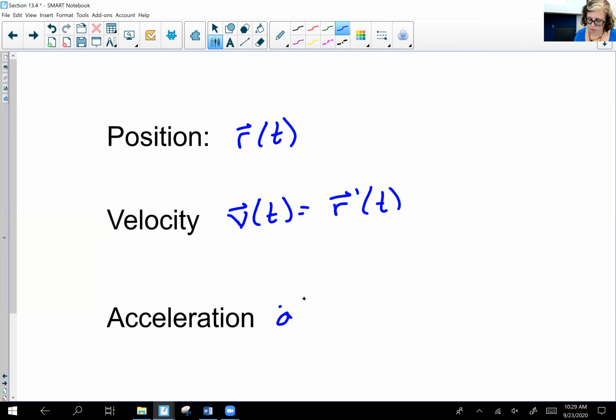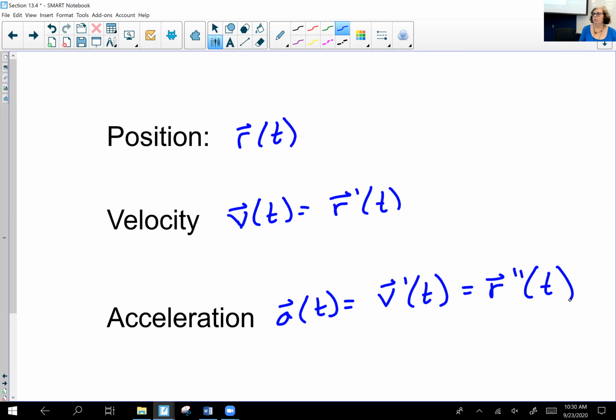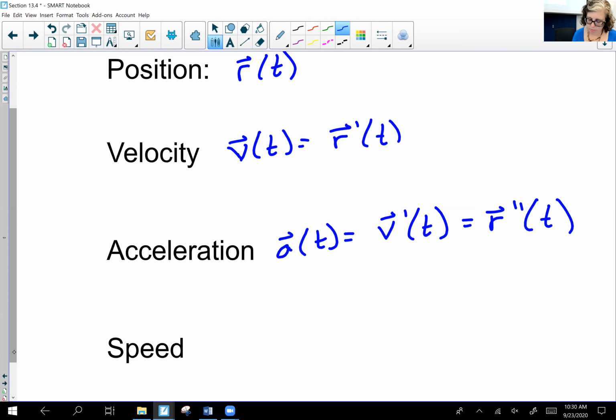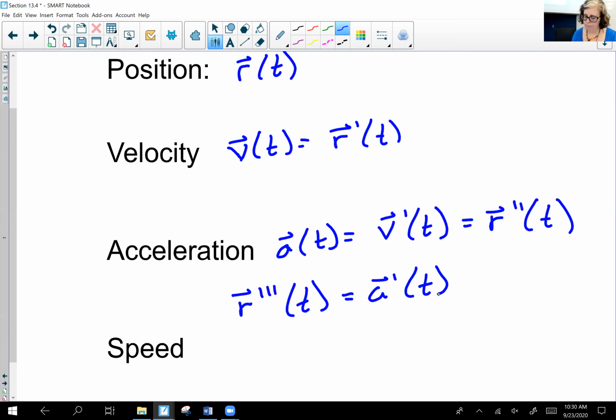The acceleration is then the derivative of the velocity, or the second derivative of the position vector. Acceleration is a vector, can be a vector. I don't know why you were told it was a constant, but it can be a vector. And as I mentioned, you're not going to do any calculations with this in this class, if we have the third derivative, that's what? You can think of it as the change in the acceleration with respect to time, and that, believe it or not, is called jerk.